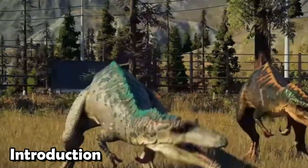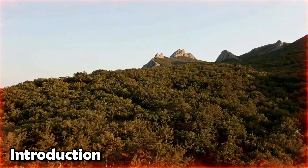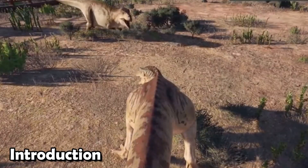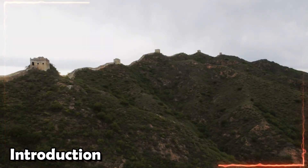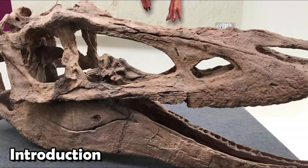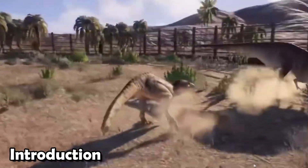Imagine an interesting late Cretaceous animal that was not quite as famous as the T-Rex, but still very interesting. Explore the world of Qianzhousaurus sinensis — also known as Pinocchio Rex — and find out how it managed to be so light, where it fit in the food chain, and whether it had feathers as an adult. We will look at its unique physical traits, its place in the prehistoric food chain, and the role it played in evolution.